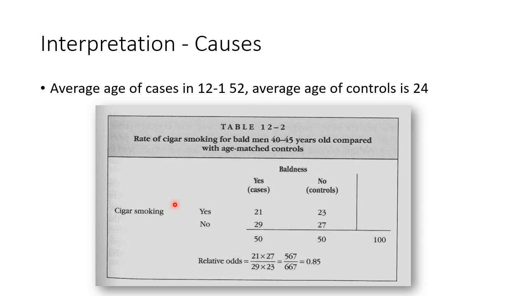So when you actually take that into account, you found the relative odds for being bald with smoking was actually 0.85. So what does that mean? It looks like cigar smoking might actually be protective from balding, right? Because again, it's less than 1 because it's an odds ratio. So it means you're 15% less likely to have the odds of developing baldness because of cigar smoking. At least that's what the correlation is. Again, is that causation? No, but it's just kind of an observation we've made here based on that. Okay.